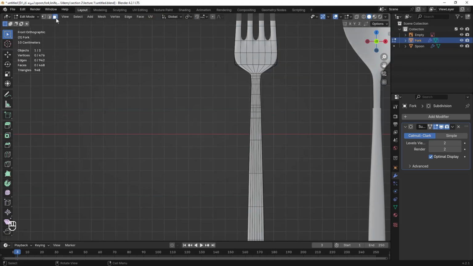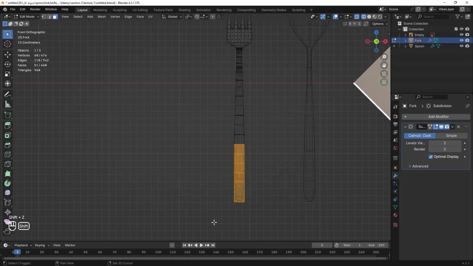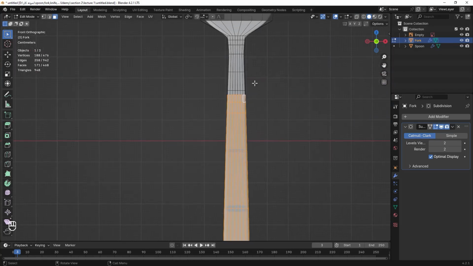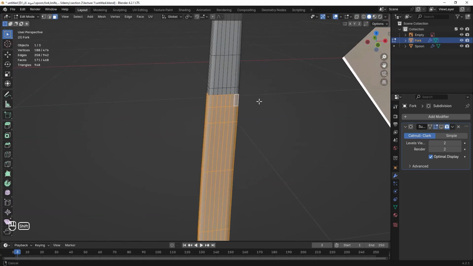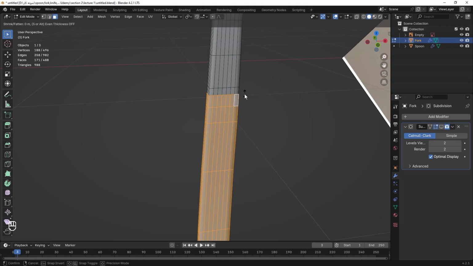Since the fork has a protruding back part like the spoon, by selecting the faces from the middle to the bottom, holding the Control key and pressing the F key, and selecting the Extrude Faces Along Normals item, we move all the faces a little bit outward.